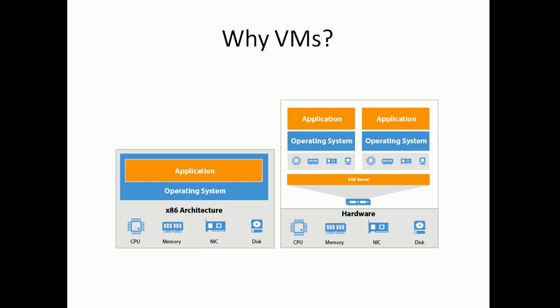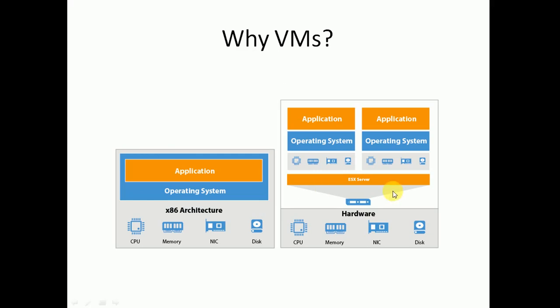First things first, why VMs? As you can see here, in the architecture of a normal desktop there are different hardware resources at the bottom. On top of it there is an operating system, and inside that operating system an application is running, which requires this operating system to run. So this application is supported by this particular operating system. In this scenario you can use only one specific OS and all the applications supporting that OS.